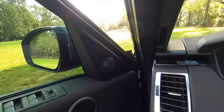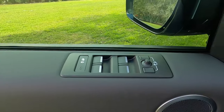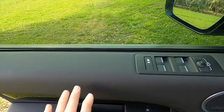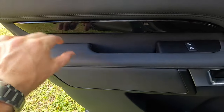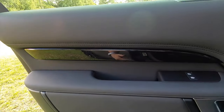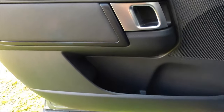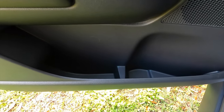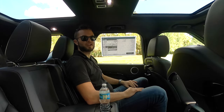The door panel starts off with the Meridian sound system tweeter and then the speaker. One-touch up and down for all of your windows, and it's pretty much an area to rest your arms — both are going to be a little bit more sport-derived. You get the piano black and the grab handle with the matte black surrounding it. Storage is going to be long, just a little narrow. For the second row, I'm at 40 inches of headroom, 37.4 inches of legroom.